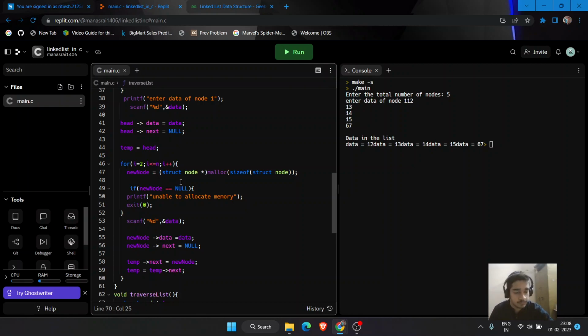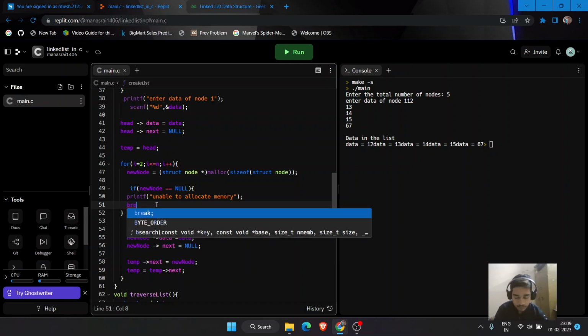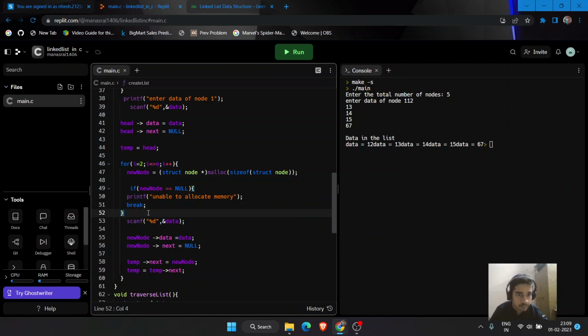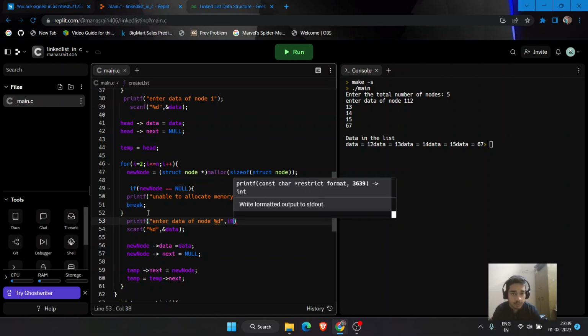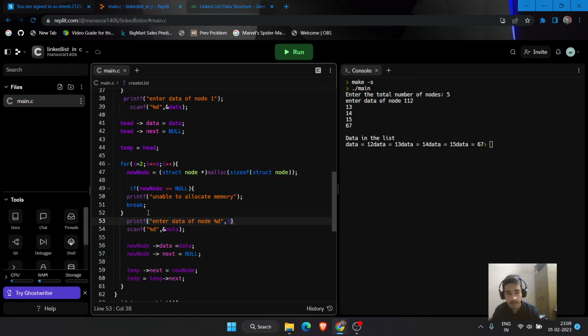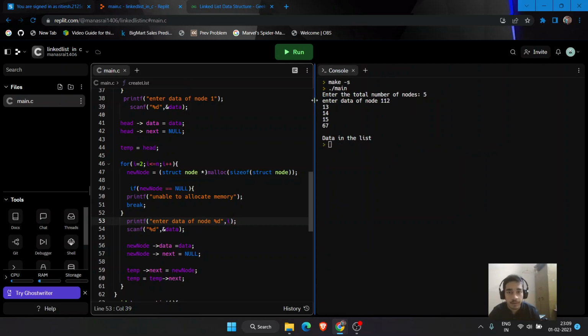Here, let me write break, and enter data of node percentage d, and every time we are noting the ith node, it is i. Just let me run it and make it more clear.